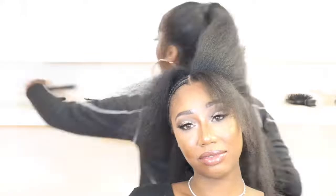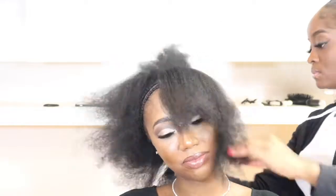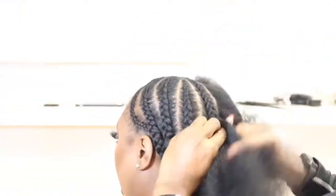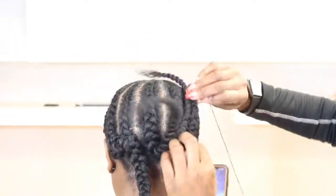So first things first, you figure out if your client wants a side or a middle part. You braid the hair in the direction that the part is. My client wants a middle part, so of course I'm going to braid going right along and down the sides. They don't have to be super small braids, but just make them small enough so the wig can lay flat.